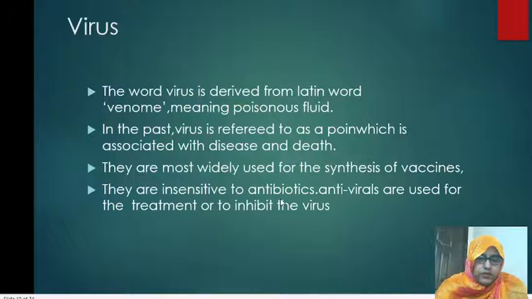Viruses are insensitive to antibiotics. They are stable enough. Only antivirals are used for the treatment of disease or to inhibit the virus. For example, if you are suffering from flu, then the virus used against flu is used in that vaccine. Okay? You cannot say that the disease is viral and you will take a simple antibiotic and that viral disease is treated. No. You need to take antivirals to treat a viral disease.